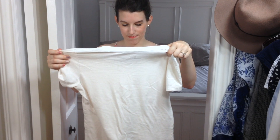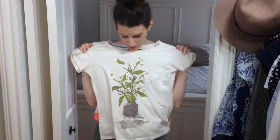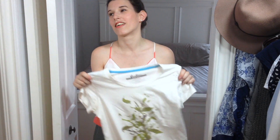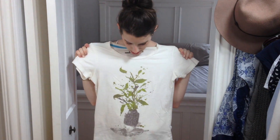Next, we have a Threadless small girly t-shirt. I really like Threadless — I rarely buy from them, but I like the fact that they're all into supporting artist designs. And this fit me to a T! I bought this years and years ago, kind of as a proclamation over my life that I'm a writer, and I write life. This is really good for just kicking around the house.